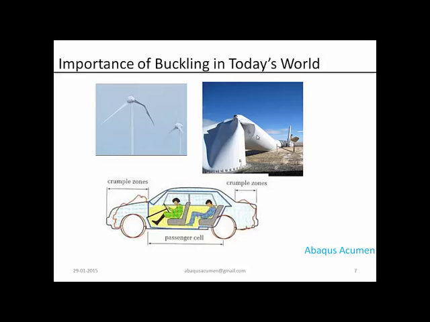Now, is buckling all the time a problem? Some people have taken buckling to their advantage. So for example, if you look into the automotive industry, in 1950, Mercedes-Benz used buckling in their favor. So Mercedes-Benz designed a passive safety design in which we have a crumple zone, then a rigid passenger cell, and then another crumple zone.